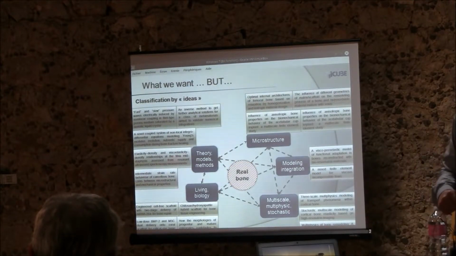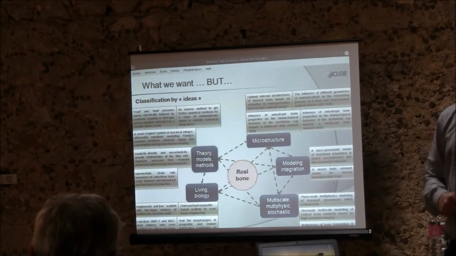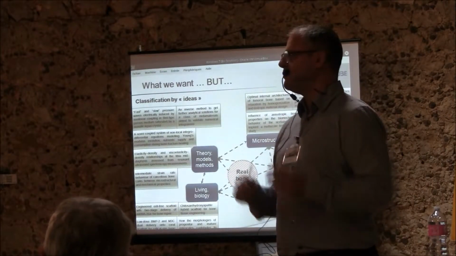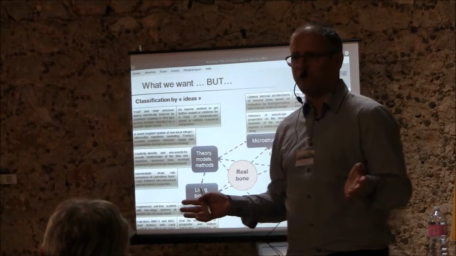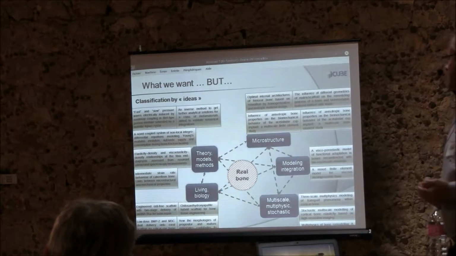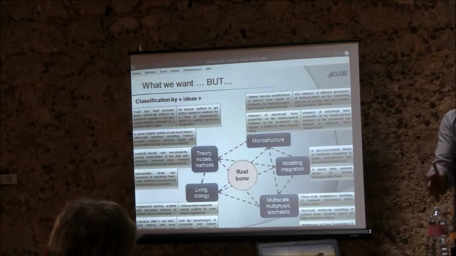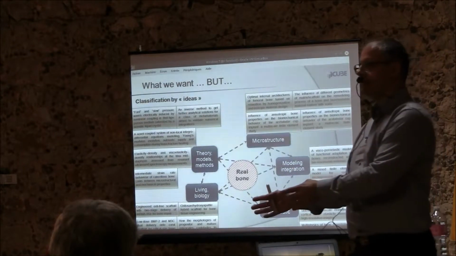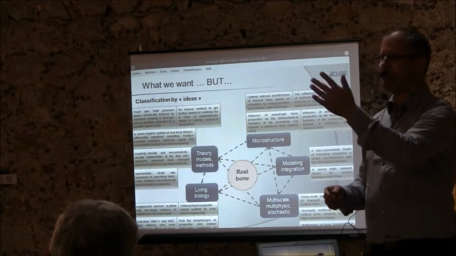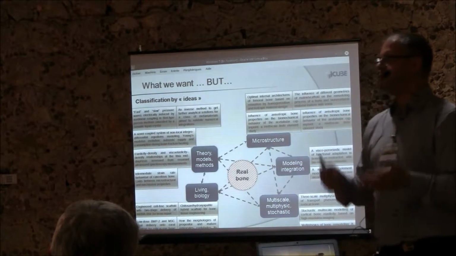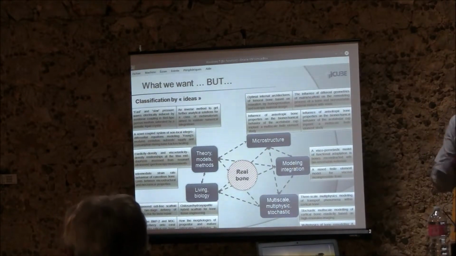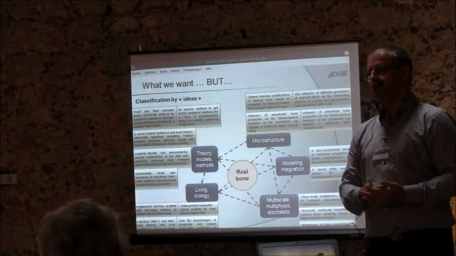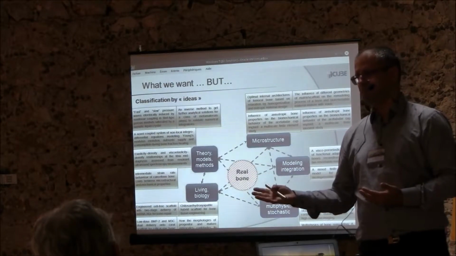We cannot do that. The question that was asked before is, are we able to calculate in a finite element model a whole bone at the molecular size? Of course, this is not possible. So how do we do that? Do we look at small scales, do some sophisticated model of the small scale, or do we do a macroscopic model where we need to have some optimization, homogenization, whatever you want to call it? And when you go from this local scale where you have the information to the global scale, you lose something. The question is, are you ready to lose in order to have a good predictive model?